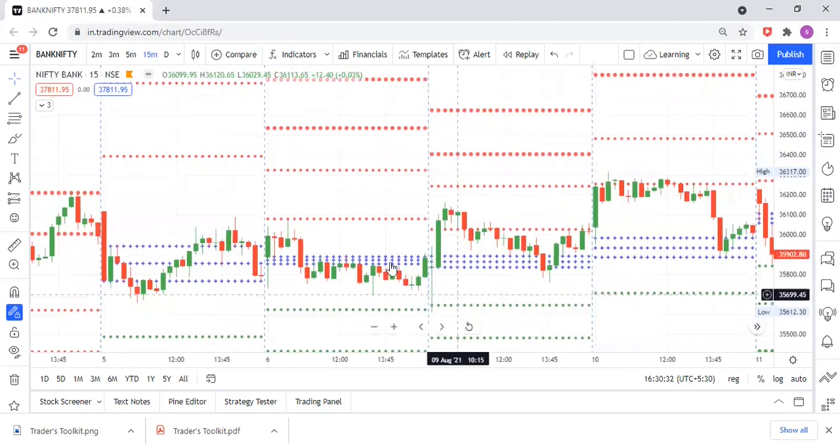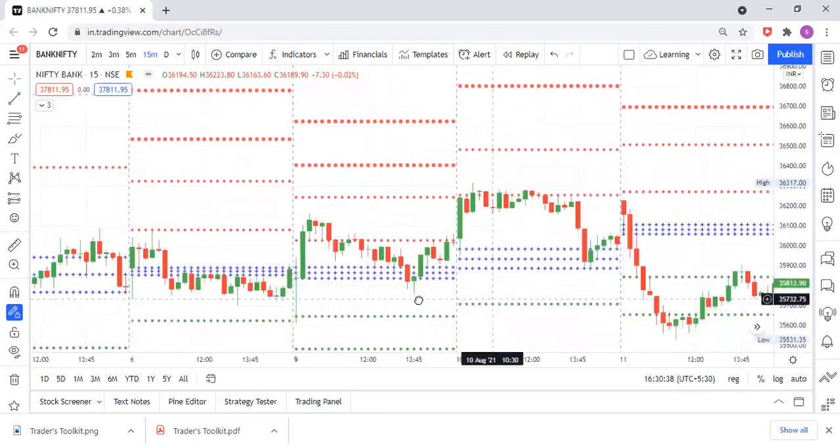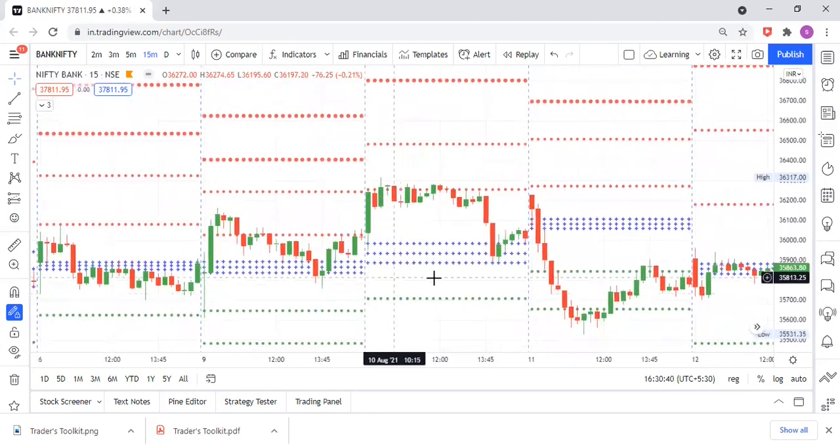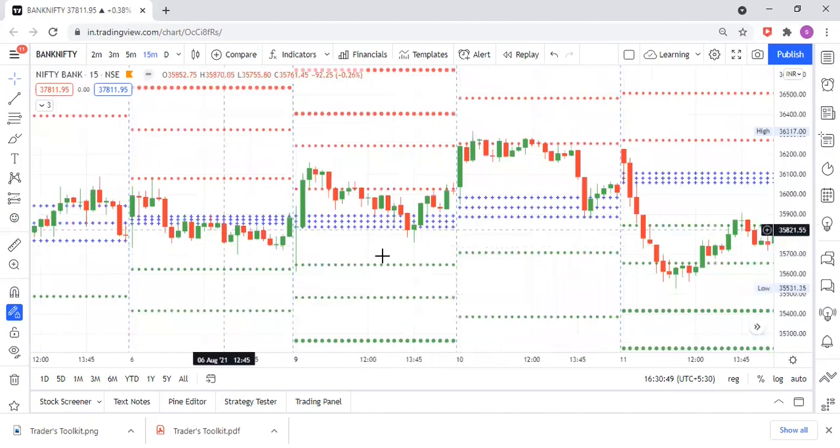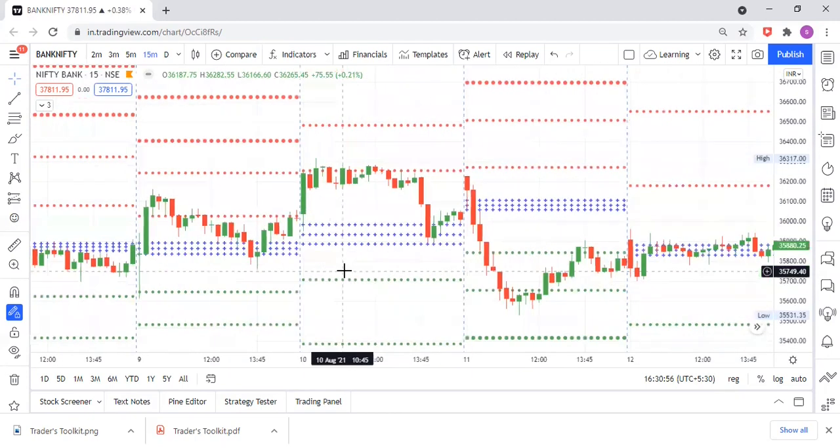At least we expect the next day to be a trending day, but again, the next day is also not a trending day. So you keep looking at it, it is still not there, right? That is why we cannot take this blindly, saying that yes, if it is a narrow CPR, it is going to be a trending day. No, that is a general consensus, but it may or may not work. All right, but we can expect.